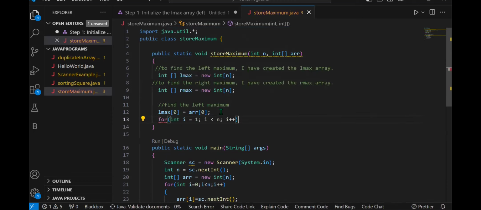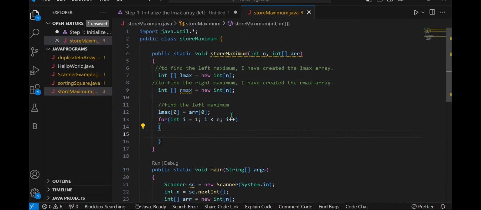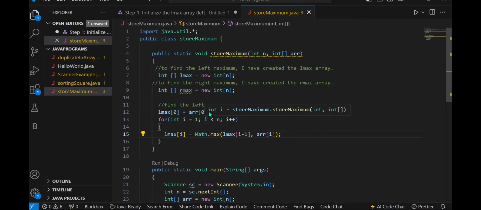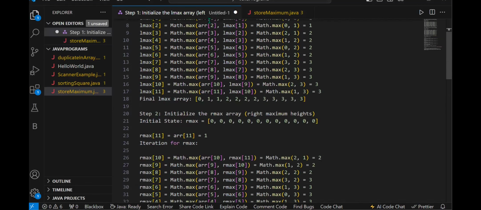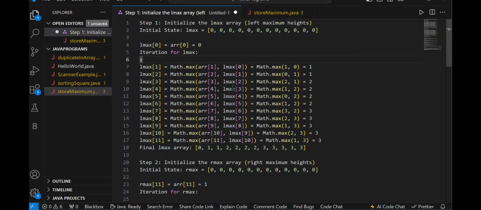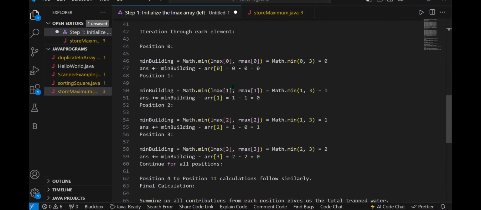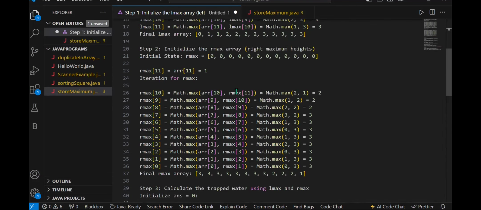See here, what I have written: in this array, I am taking the first element as arr of 0, which means whatever elements I give. For example, we have these values.